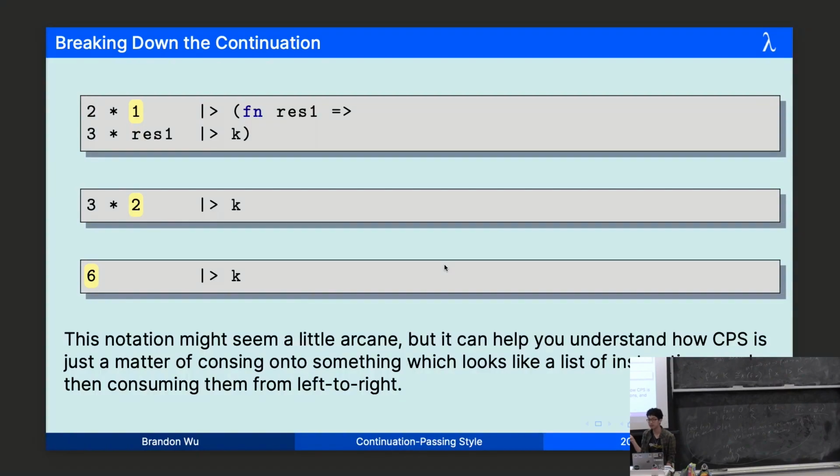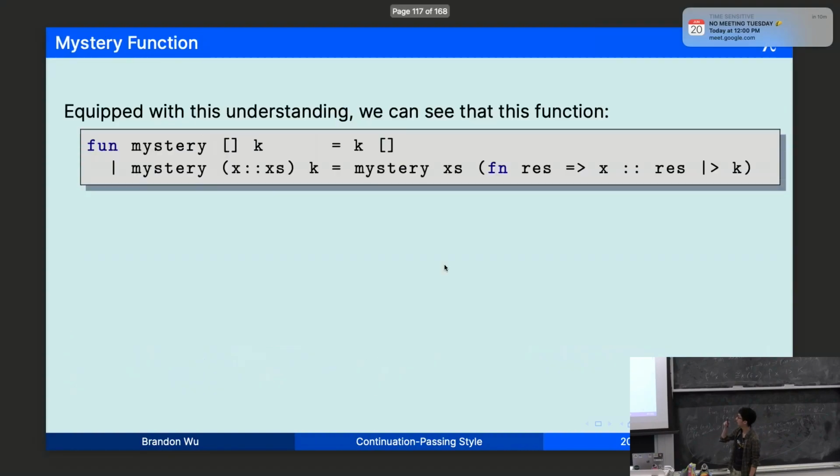I had to write it with these pipes. This is not exactly how you'll write it on your homework, but you can. I think it makes it easier to understand. But we're just accumulating a list of instructions instead of a list of data. We're accumulating a function, okay? That is the key idea, all right? And you should be relatively assured, without even stepping this, okay? I'm gonna tell you that what this does is it's the identity function.